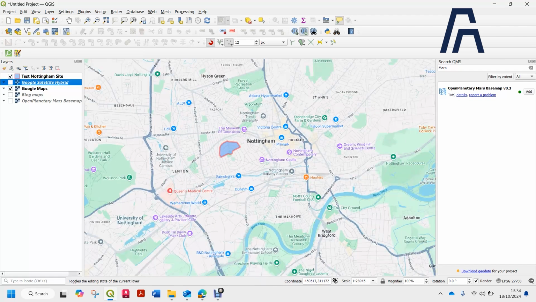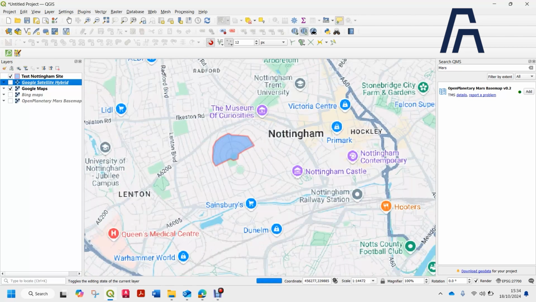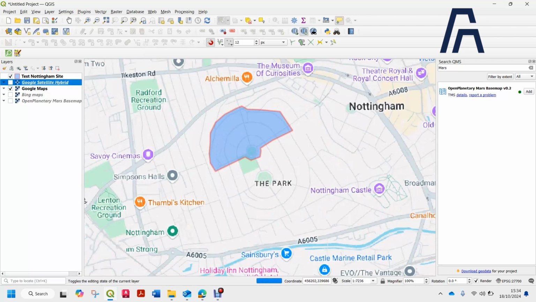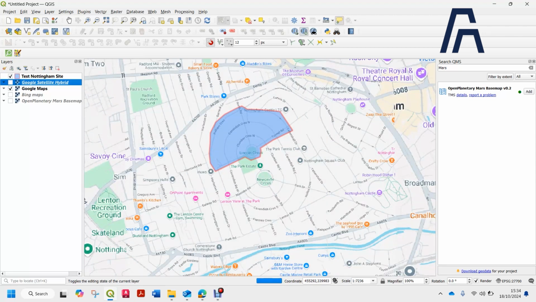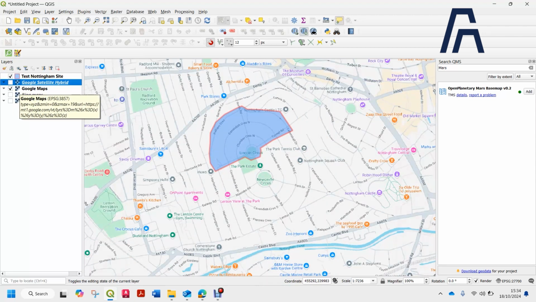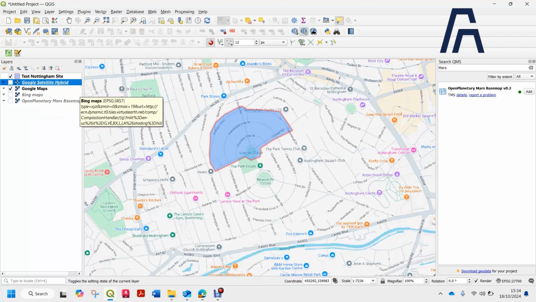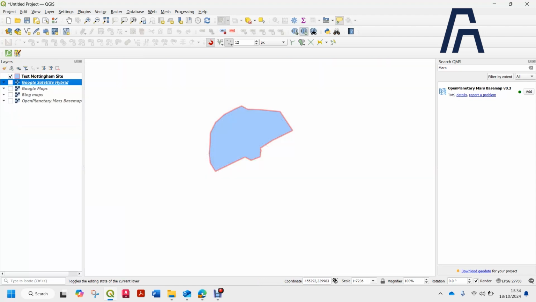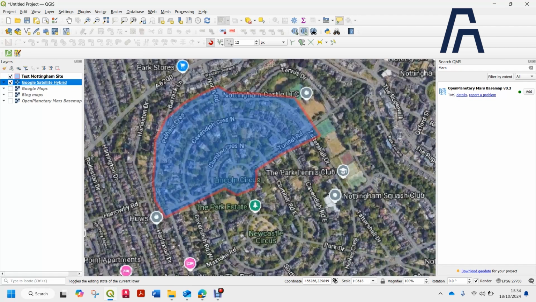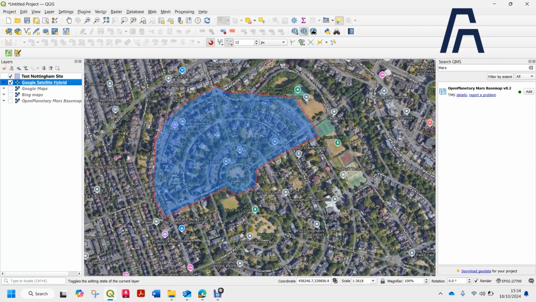So that's basically it. You've got a variety of base mapping options, and which one you want can vary depending on how it looks, basically. So I think Google Maps looks okay there, but obviously the best one here for me would be the satellite, which is almost always what we're going to go for.